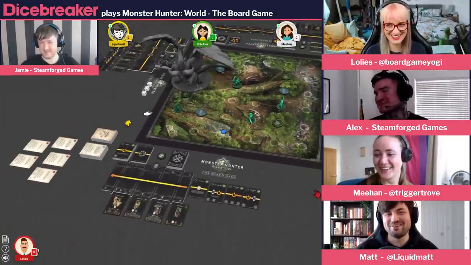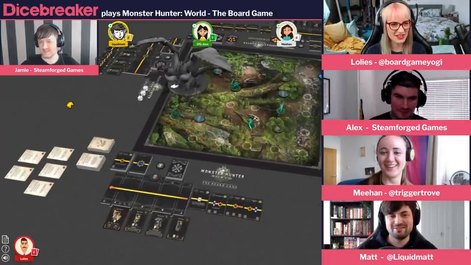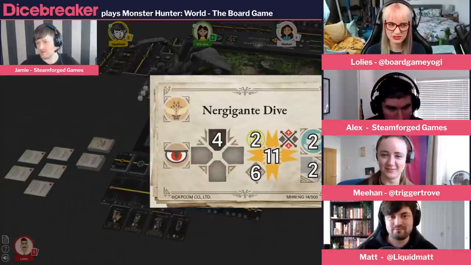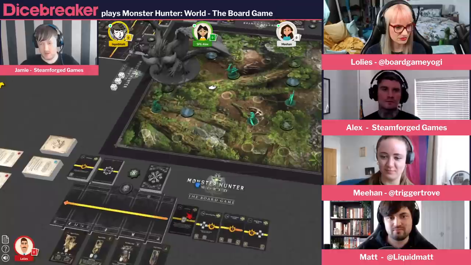To get back to my turn. Do we know what Nerg is doing on their next turn? Do we have an idea? So Nerg is going to attack the closest hunter, which is quite likely to be you because you've got the threat of 8. So you're actually in a pretty good position here to use your guard up card.